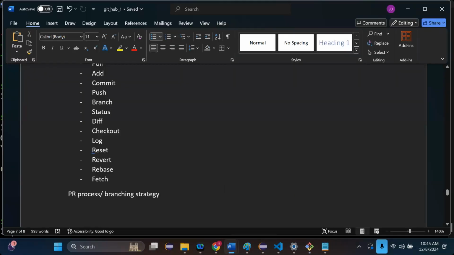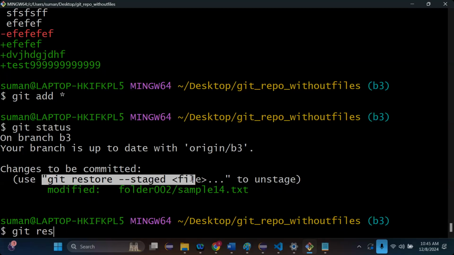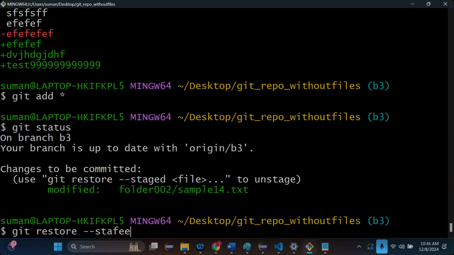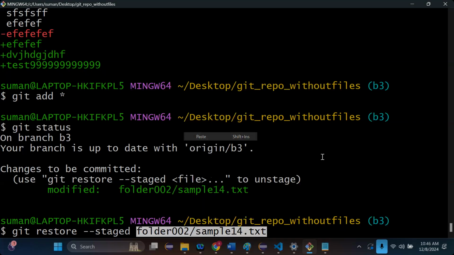Then we actually use restore. How do we restore? See this command, git restore. You will get it here itself. From staged, if you want to make it unstaged again, you need to use git restore. Very simple. I need to type git restore --staged and give that particular file which I want to bring back to unstaged, which is in red color.